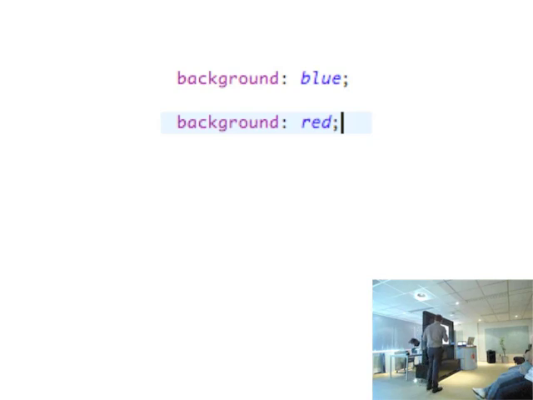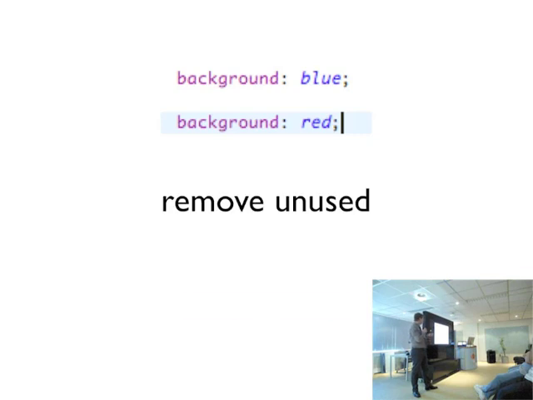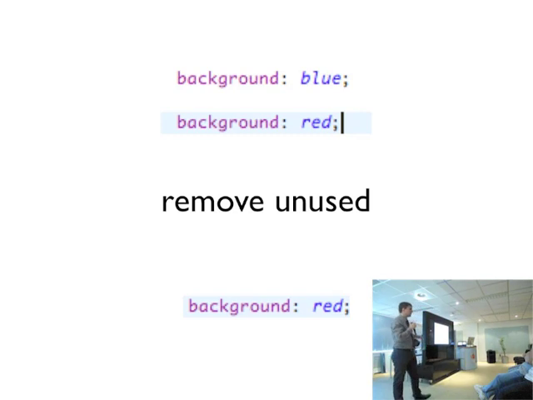But GWT can do more cool things. If you end up with something like this in your CSS, saying the background is blue and afterwards saying it is red, this can be mixed up with different classes. The GWT compiler knows which classes you're going to set when, and just says, okay, if you're going to set them at the same time, there's no way background blue is ever going to take effect. Why not just remove it and end up in the compiled code with background red? This removes a lot of CSS you don't actually need.